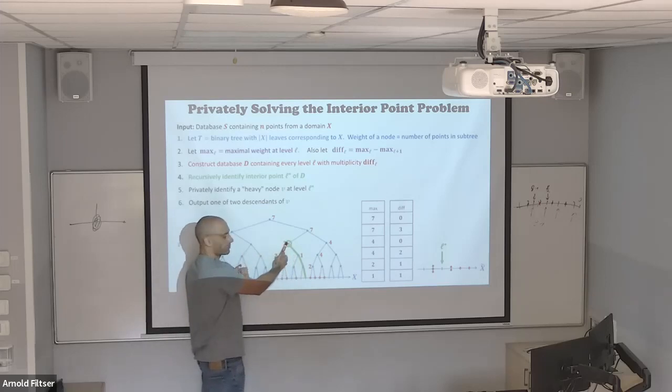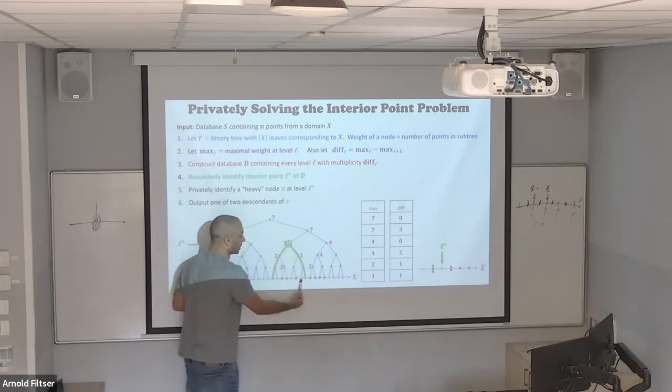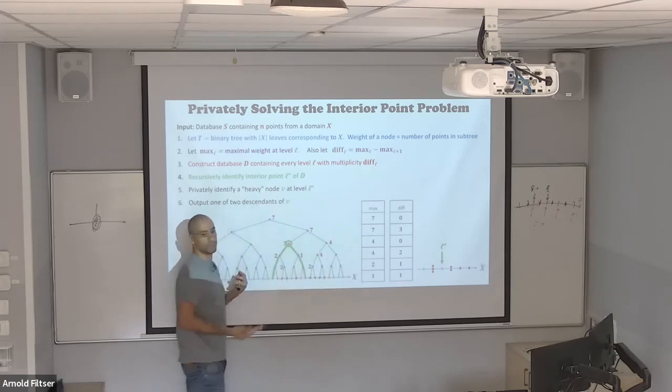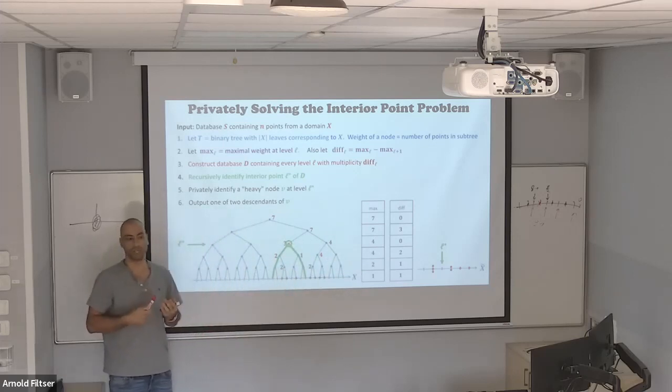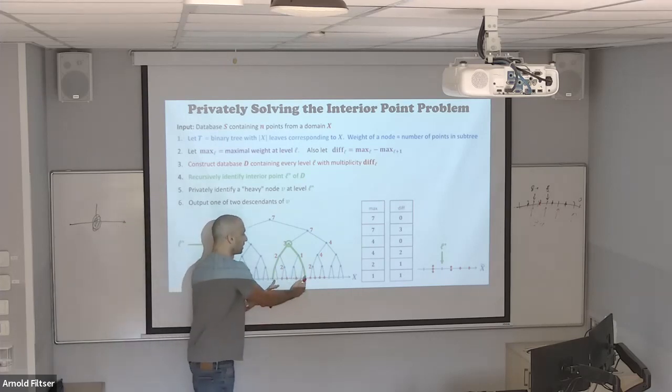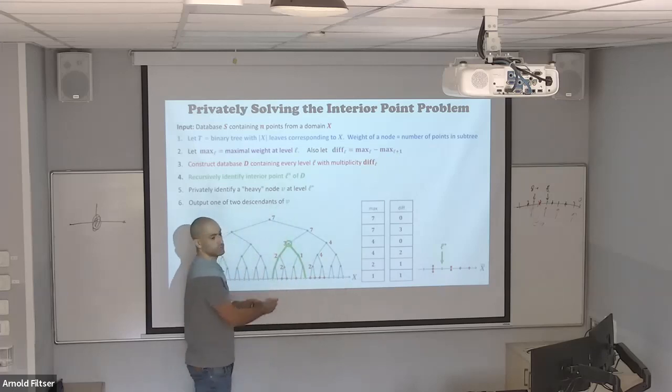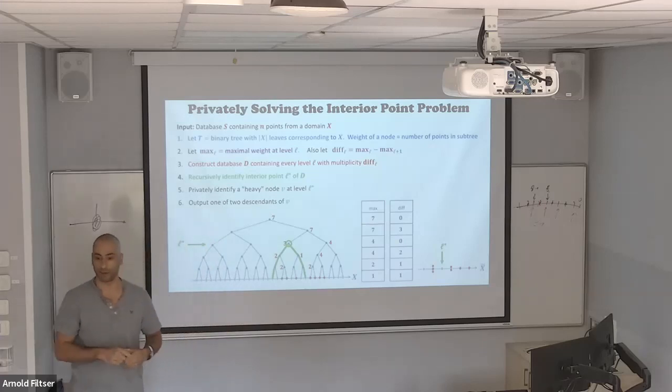Let's say we're looking at 3. There are input points in its subtree, but it's not of full weight. So its weight is not n, and therefore there must exist input points outside of its subtree. If all of the input points were in its subtree, then its weight was n, and it's not. So there are input points in the subtree. There are input points outside of the subtree. One of the endpoints of the subtree must be a valid interior point.